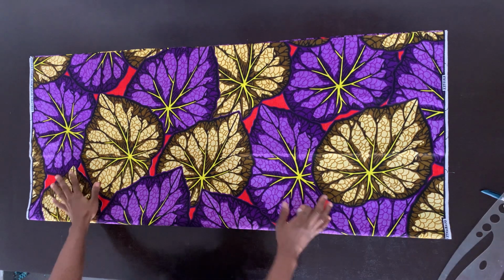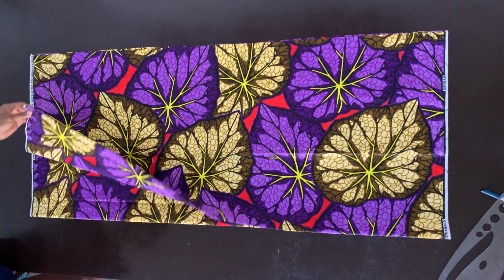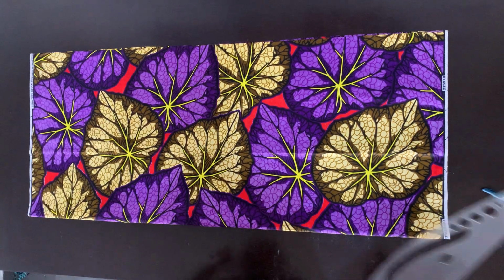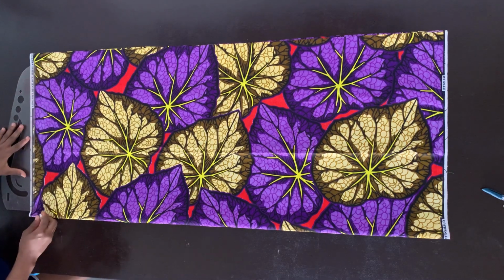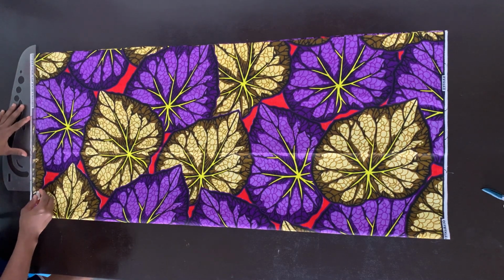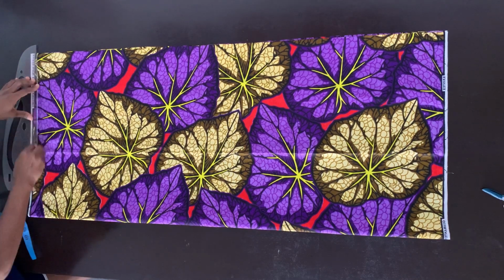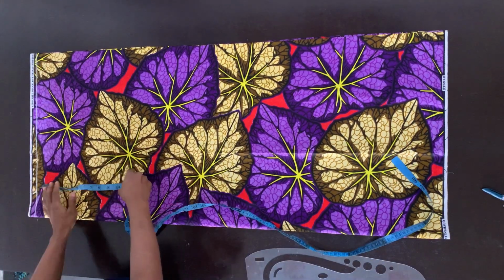So I'm using 3 yards of Ankara fabric for this, and I've gone ahead to fold my fabric into 4, as you can see, so I can cut the front piece and the back piece at the same time. The first thing I'm doing now is marking the baseline at the top of the fabric, which is just half inch from the edge.